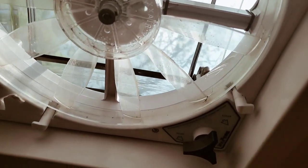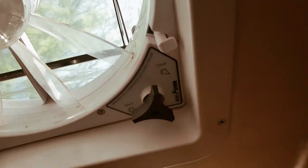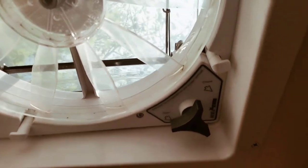Be nice to actually take the fan off. I think I can. Maybe like some small Allen screw, I don't know. We'll save that for another time.